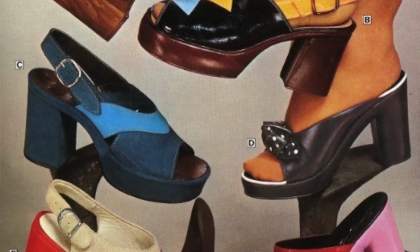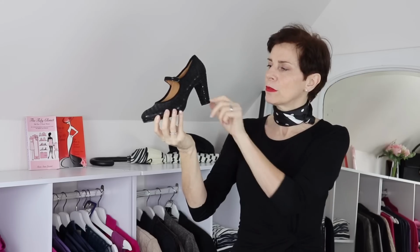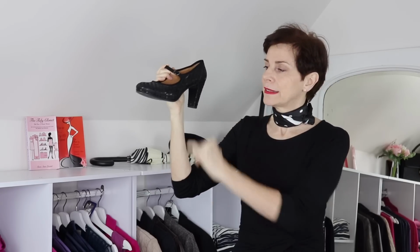The only drawback with some platforms and some wedges, especially the wedges, is that they can look a little bit stumpy, they can make the foot look large, a little bit big in itself, and this will attract the eye. This will kind of cut off your foot because the shoe itself is quite large and bulky. So this is something to consider if you just want to appear more slimline, is maybe to avoid especially the wedges. The platforms are not too bad, depends on the style. This platform here is very discreet.